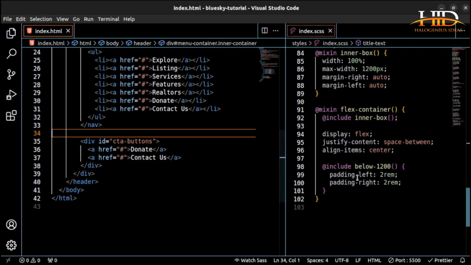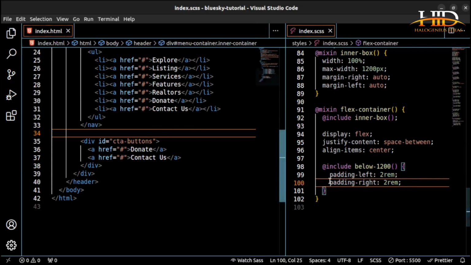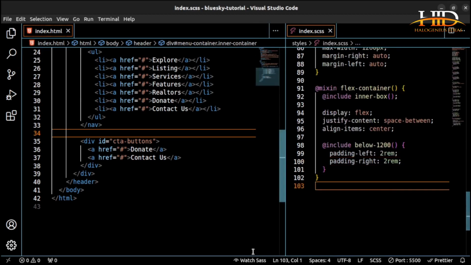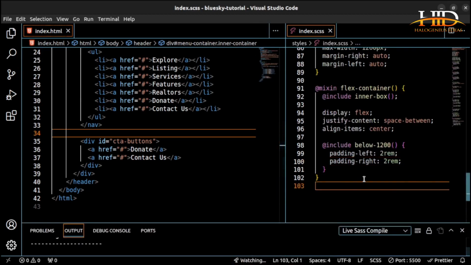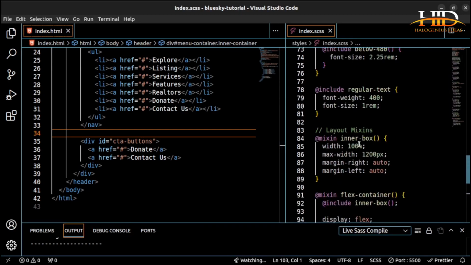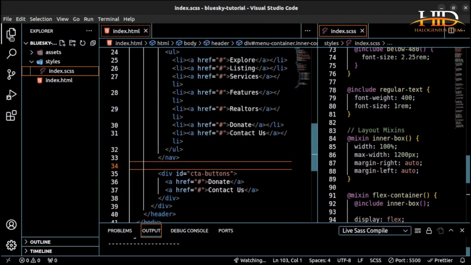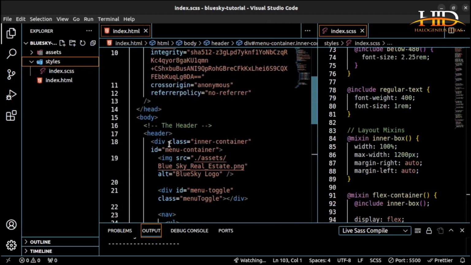So the first thing I want to do to start writing my CSS is to click on watch SASS. I'm supposed to click on it before now actually. So it is now watching my SASS. Every time I make some changes to this file over here, it will compile the SASS to the CSS file. I believe that in your SASS tutorial you understand what I mean. So if you come to styles, this is index.scss.